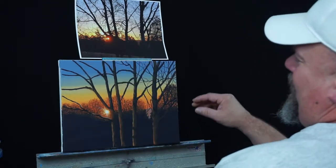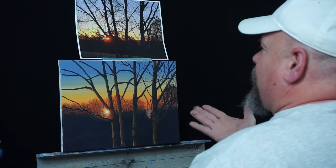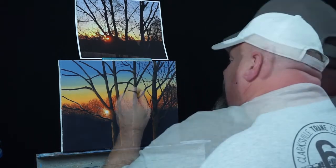You see how it's starting to get the realism now? Even though they're flat branches, they're still flat. I'm not going to individually use one, but now and then here, it'll really make that happen.